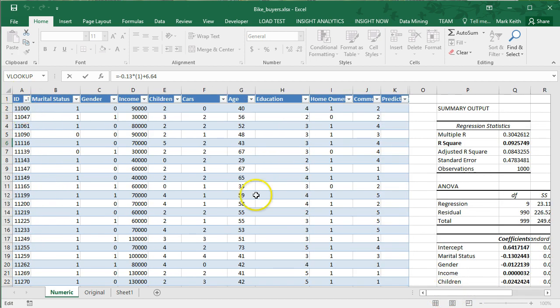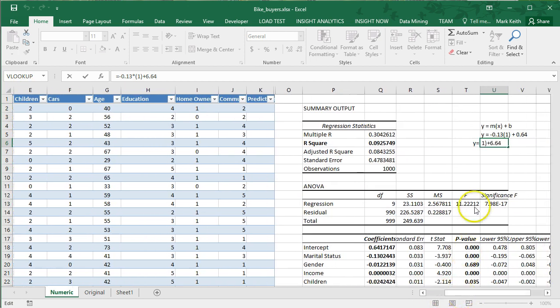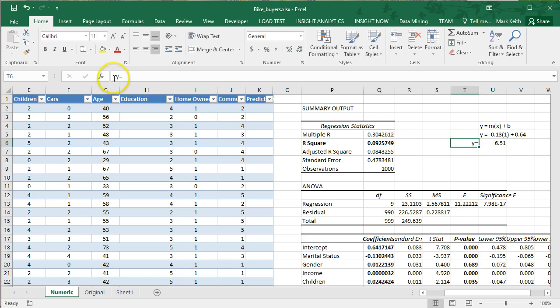I'm going to try and predict for person 11,000 here. So I'm going to call this ID 11,000. So for that person, I'm going to predict their purchase bike status, or Y, is a 0.51.